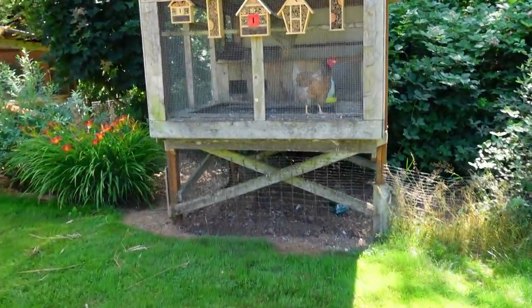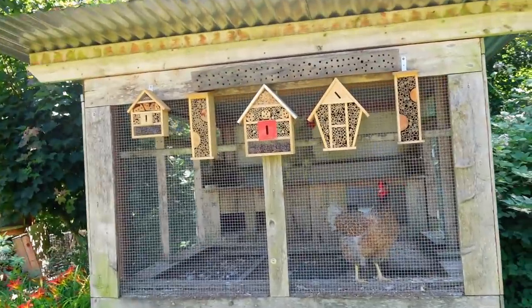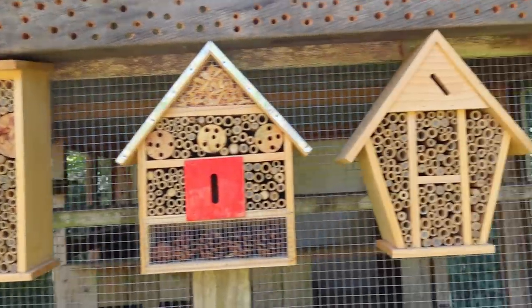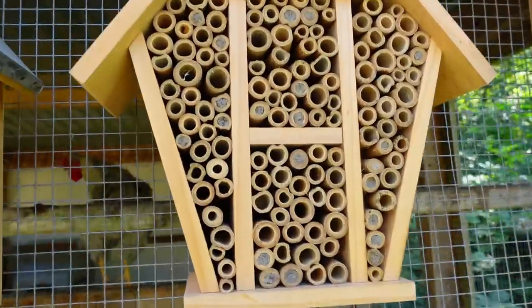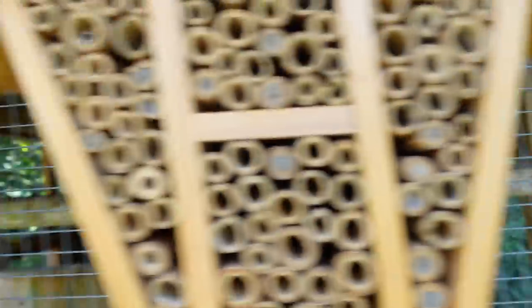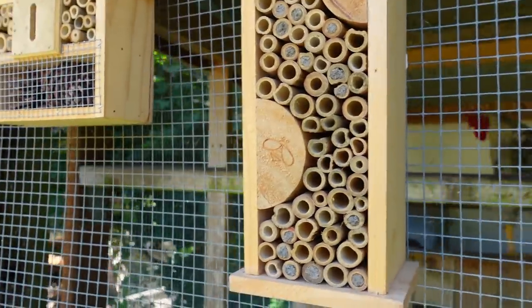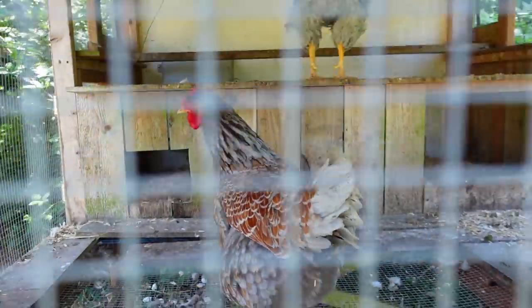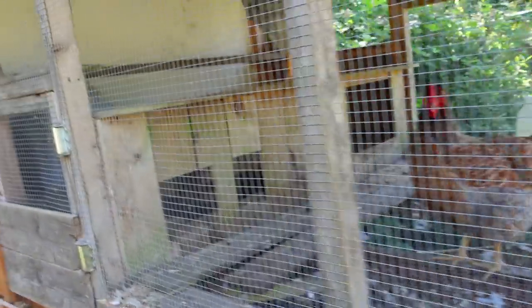Very nutritious. Here we got a pear, a rooster and a hen, and some bee boxes as you can see. You can see bees coming in and out of there, got a lot of plugged holes here, so looks to be working. Oh, looks like we got water there - water and food looks good here.